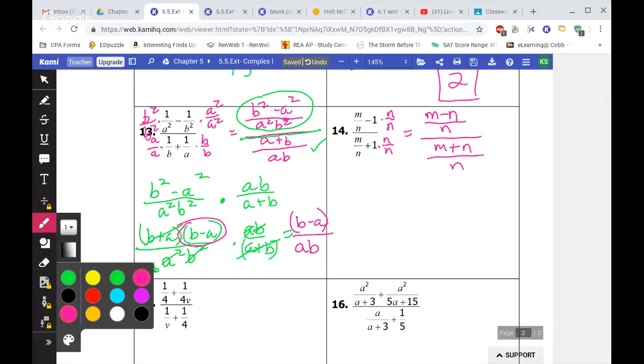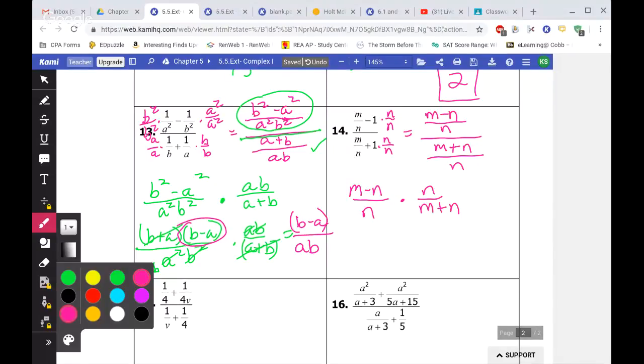So now we'll keep the first fraction in the numerator. Flip this sign to a multiplication. That big division symbol, the big fraction bar, is a division symbol. So you'll change that to multiplication, and then you'll flip or change that second fraction, the bottom fraction in the denominator, to its reciprocal.